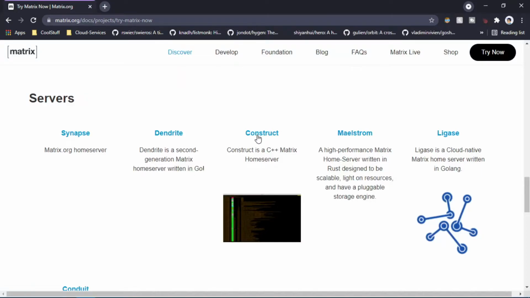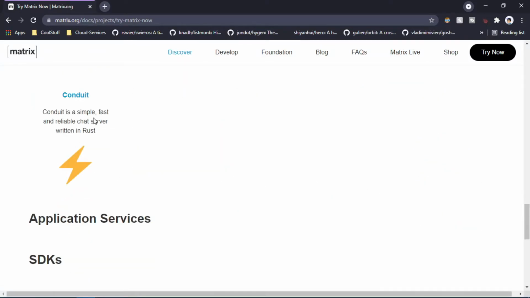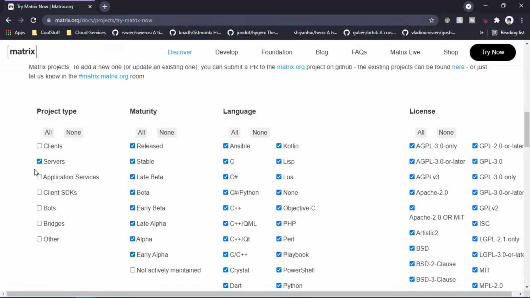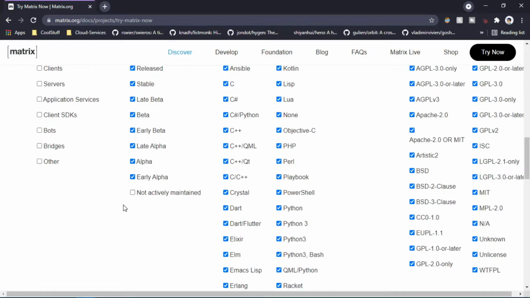Then you have Construct, a C++ based Matrix homeserver. Then you have the Rust based Maelstrom high performance Matrix server. Then you also have Ligase, which is written in Golang for the cloud native ecosystem. Then you have Conduit, which is written in Rust again. So you can see you have various different options available.